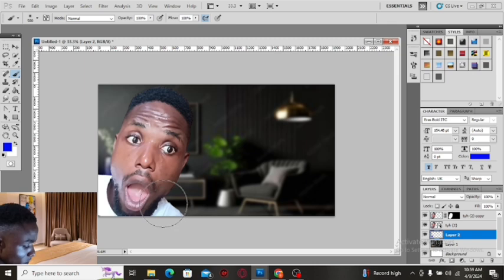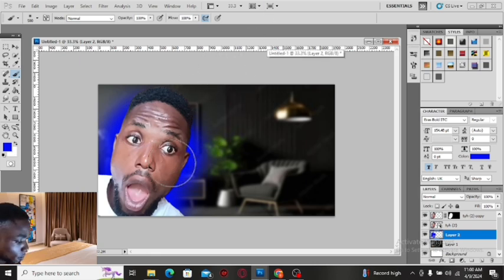Okay, so I'm going to do like this and this. I'm going to tap on the picture like this. I think it is looking good like this. Okay, so here this is okay for me.